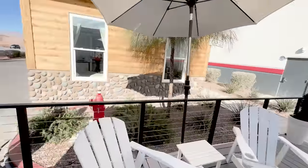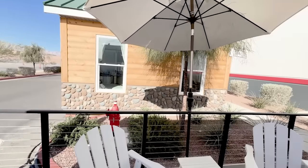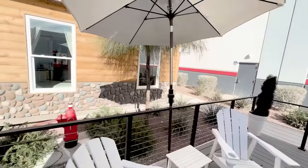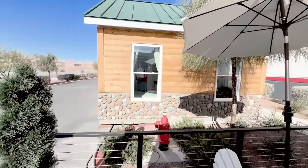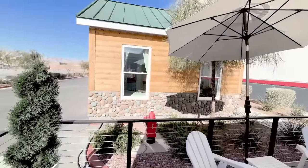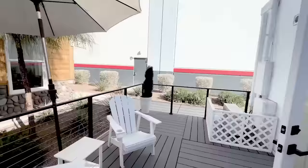I like the one with the siding on it — gives it a real nice flair. That pitched roof may also offer a bigger snow load capacity. This would be a great mountain cabin. If you're in Utah, just buy one and put it in the mountains. Speaking of which, you could also just buy one and put it up there for yourself.